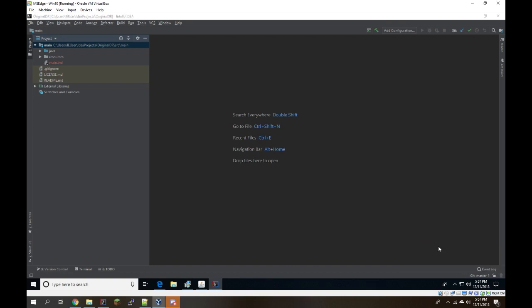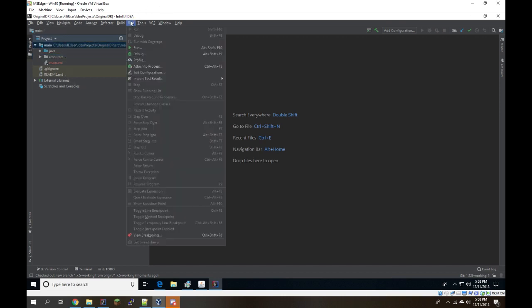So you're going to click on Checkout As, and then you can just click OK. And it'll check out the branch. And so now you should have the 1.7.5-working branch. Interestingly, this is a little bit different from how my setup was on my normal Windows setup, but that could be for several reasons. Maybe a different IntelliJ version. It's also probable I set it up a little differently.